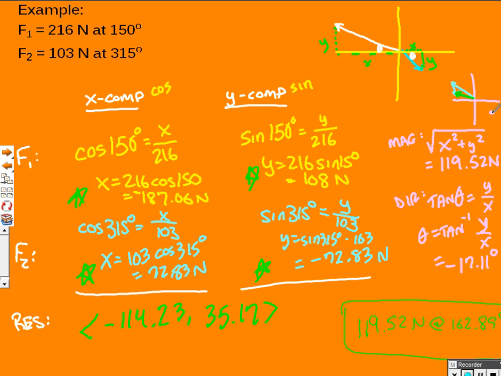Well, we knew our answer had to be in quadrant 2. So we need to figure out, well, 17.11 degrees, what's that going to be in quadrant 2? Well, it's, again, dealing with reference angles. So the way we get this 162.89 is we need to know that, hey, it's not quadrant 4, it's quadrant 2. So theta will equal 180 minus the 17.11, and you get the 162.89. Okay, that's the toughest part about this, is using that tail tip method and being smarter than the problem, knowing what direction we're going in.